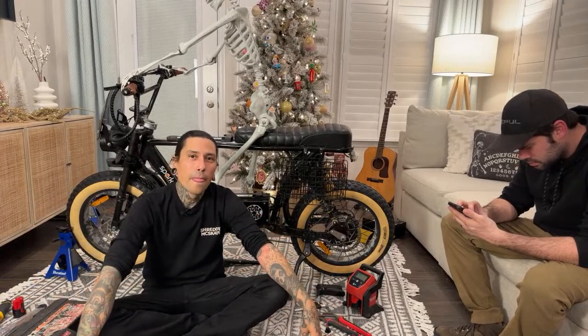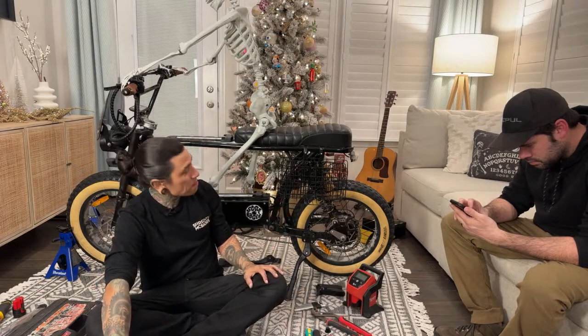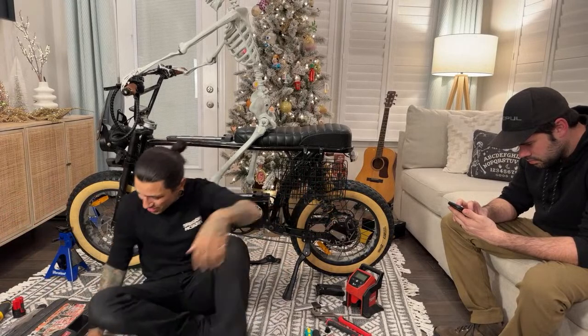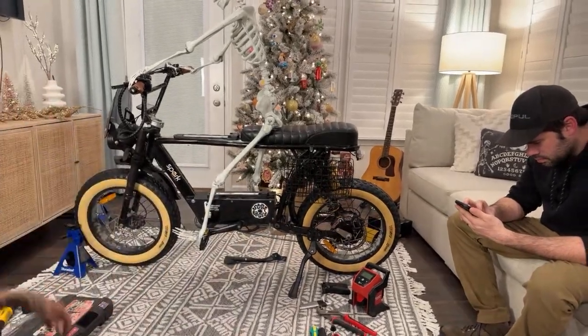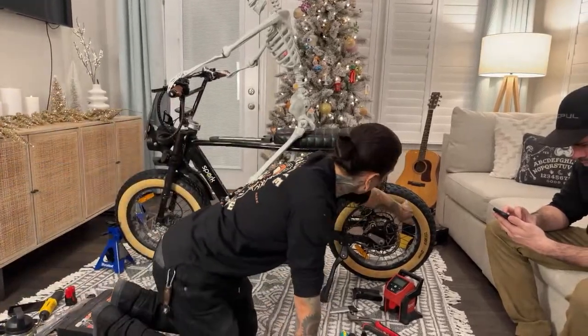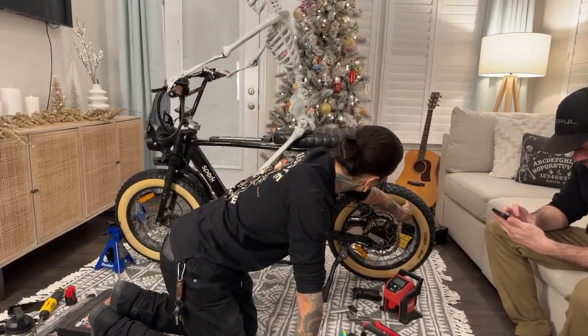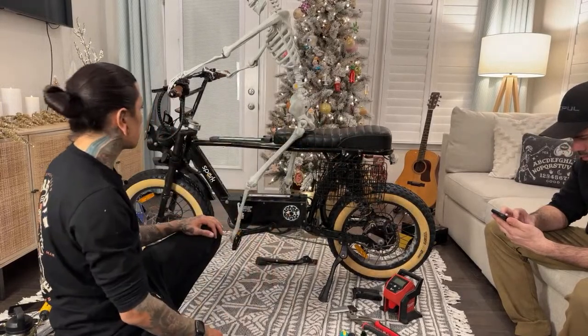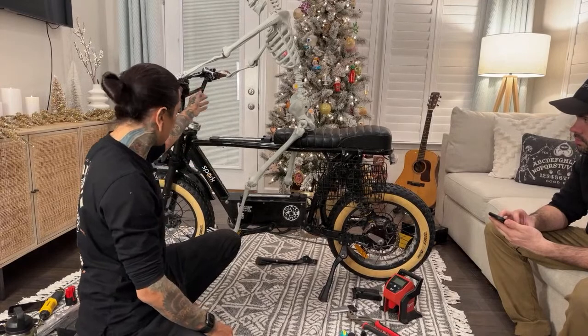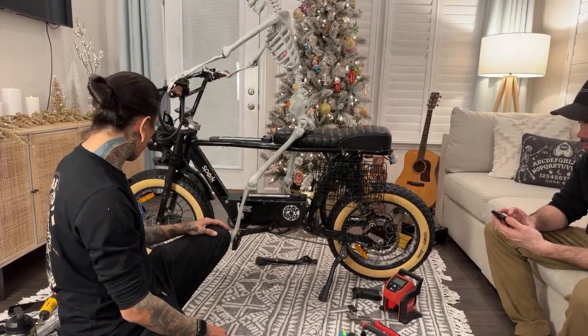Dimebag Darren said, how much smaller is the Aerial Rider physically? Compared to this, man, I kind of wish I could bring it in, but right now the bikes are super tight in the garage. But it's definitely smaller than this. It has a smaller wheelbase for sure. I want to say maybe it cuts off right here. I feel like the seat's not as long, and maybe not as high? Yeah, I feel like you might be a little bit closer to the handlebars too.